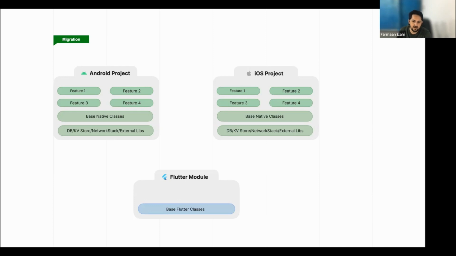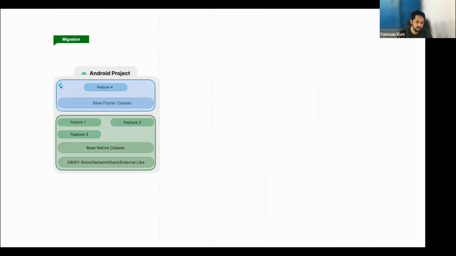Now assuming you have done all of this and written the base classes, since this is a fully isolated module, you replicate it. This is just an assumption that feature 4 is a fully isolated module. Then in Android it will look something like this, where on the native side we have removed feature 4, and it just has feature 1 and 2, and feature 4 is provided by Flutter.